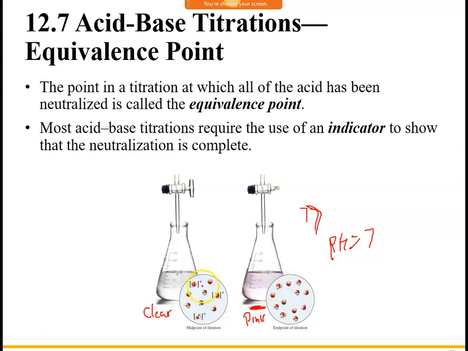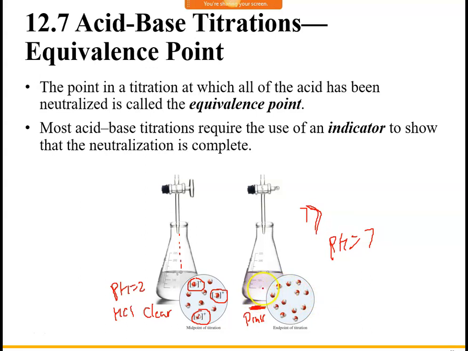And it's kind of showing you here. You see here I have acid. I have an acid molecule, I got an acid molecule. So in here it's acidic. Maybe it's like a pH of 2 because I have HCl. And then I drip in my sodium hydroxide, and the hydroxide reacts with all the acid, and eventually it's all neutral. You see how it's all water now? I don't have acid or base in there, and the way I know that is because of the indicator.